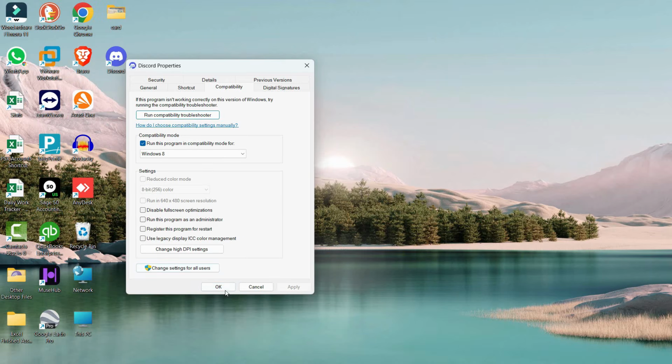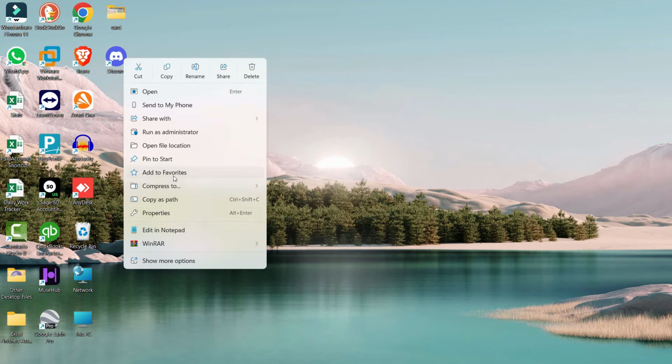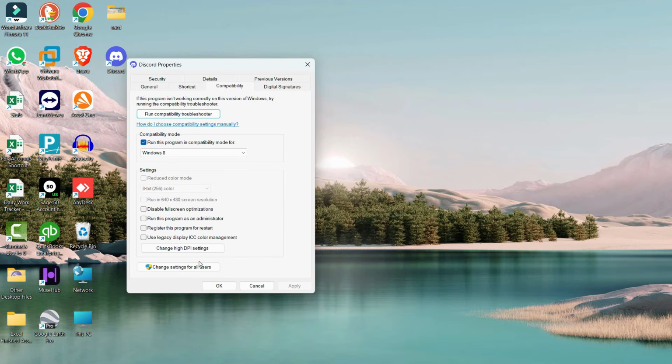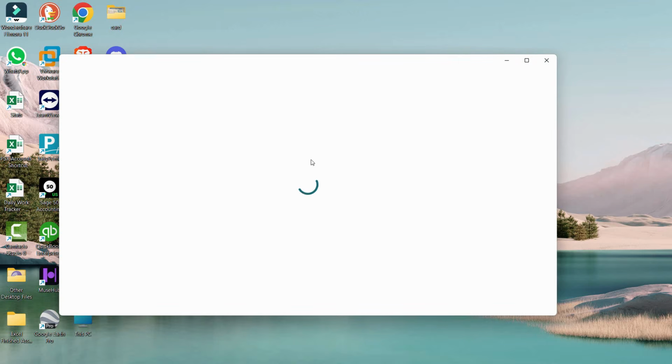What you can also do is right click on this again, click on properties and click on the compatibility mode. This time what you can do is run the compatibility troubleshooter. So wherever compatibility issues are, you can follow the on-screen support, click yes and no, and it will ask you to do different tasks. Just perform that and hopefully the troubleshooter may help you in this as well.